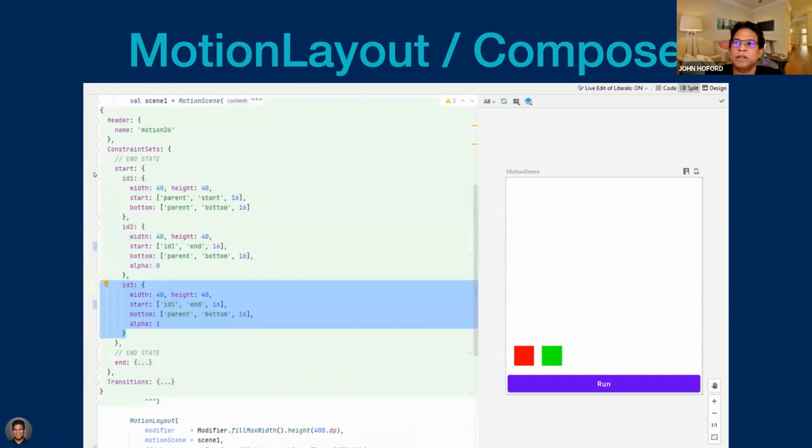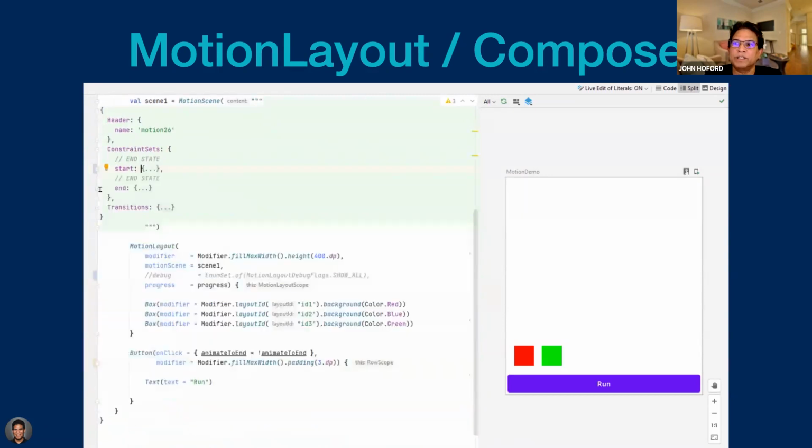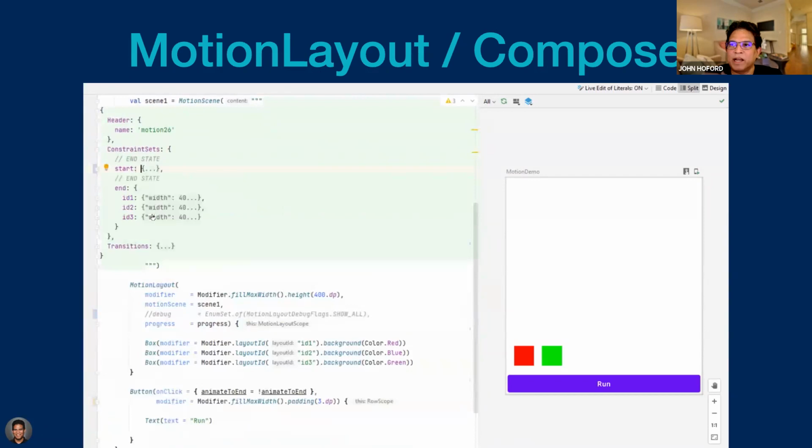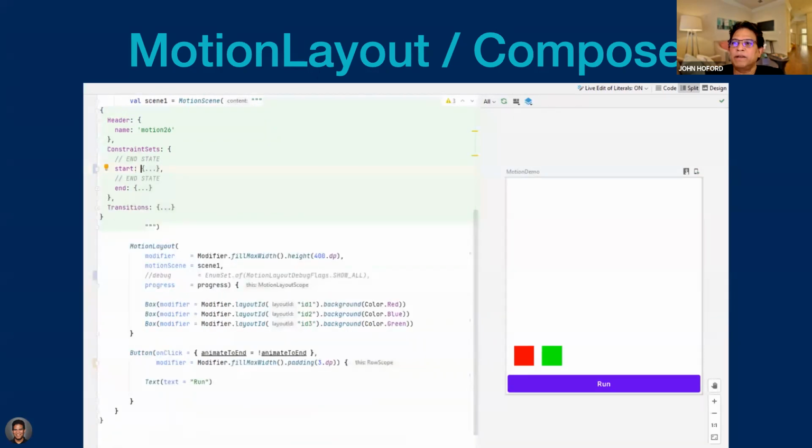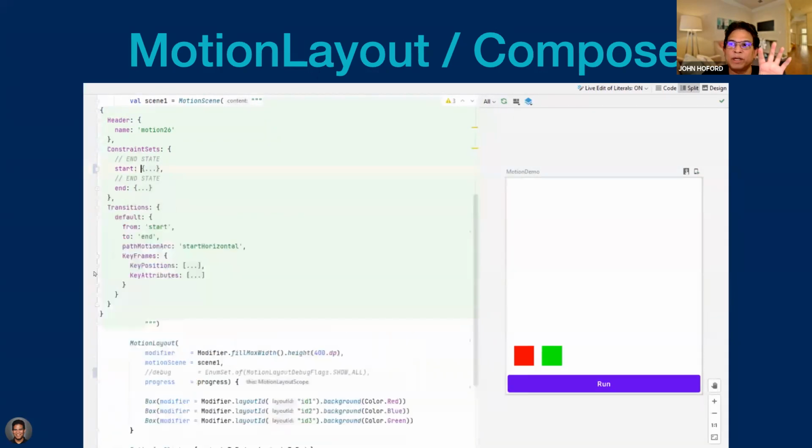And the other constraint set, the ending constraint set, is actually there. I just collapsed them because we don't need to see the same thing twice. And one of the nice things is you can collapse them really nicely. In the transitions, the base points to the start, the start points to start, and the end points to end. So that's how it all ties together, the transition that you're trying to run.